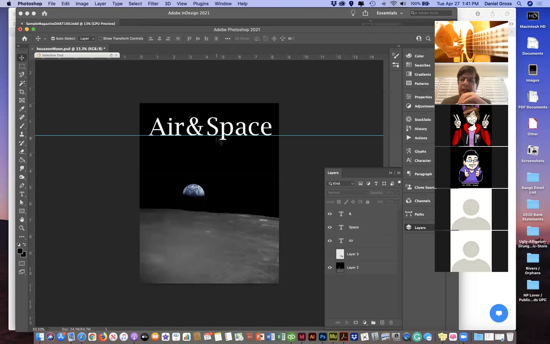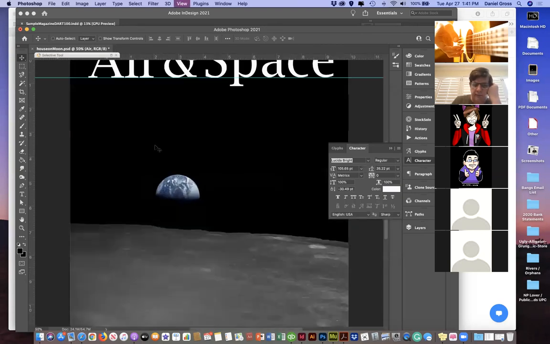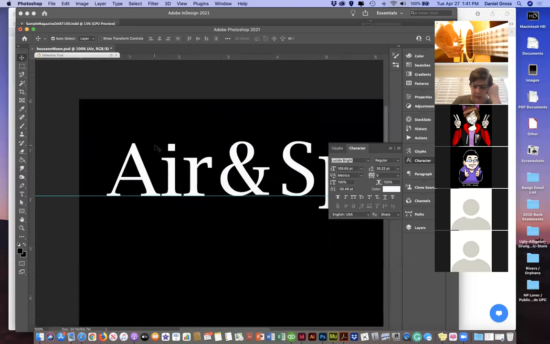At this point, I'm also going to look at the tracking on the typeface. So let me come back here and select the one that says "air." Right now we're at 0. If I zoom in, these are things we're looking for. I want to look at the gap between letters. Here we have one gap, here we have another. I want to adjust that, so I'm going to track it out just a little bit.